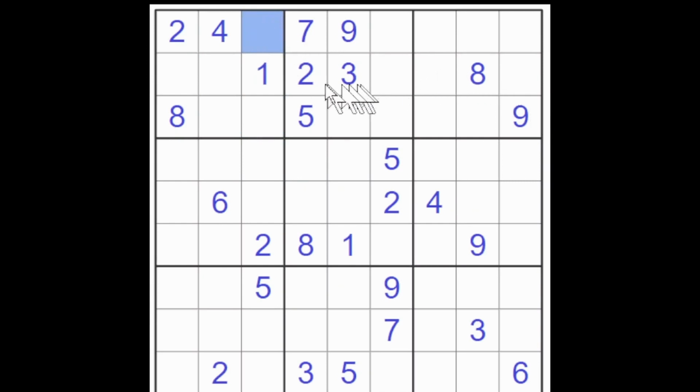We need to find homes for the 2, 3, 5, 7, and a 9 in these cells. And we already have placed the 2, 5, 7, and the 9. We just need to find a place for the 3, don't we? And it can't go here because of this 3. So therefore, this cell must be a 3.